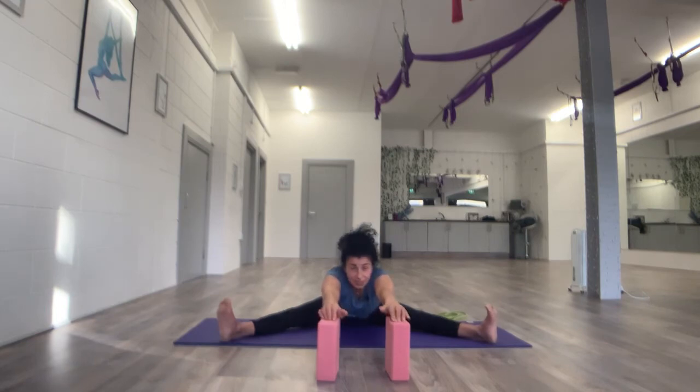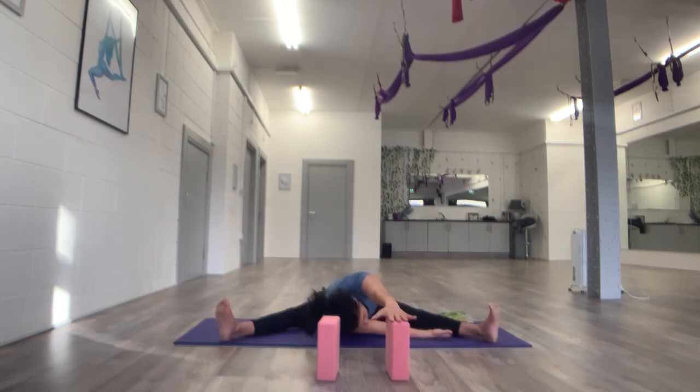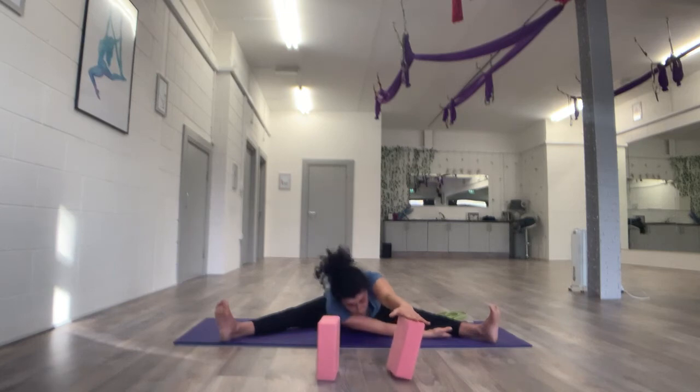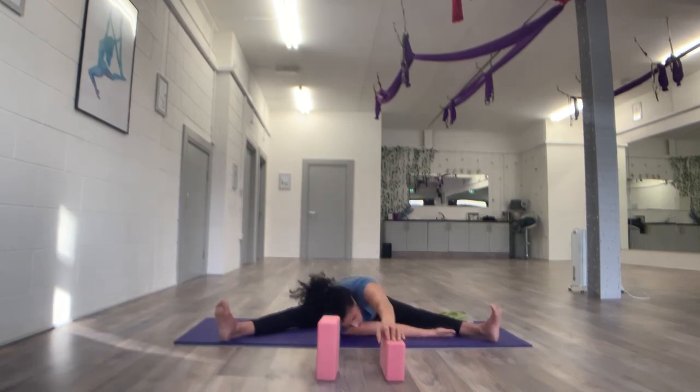We're going to keep our left hand on the block. Lift your right arm up, and we're going to thread the needle through. Just try and sneak it under and then press down into your right shoulder. Just breathe. Even if you're not getting that shoulder down, just think of intention. Push down into the side shoulder. Breathe, inflate, stretch it wide open.